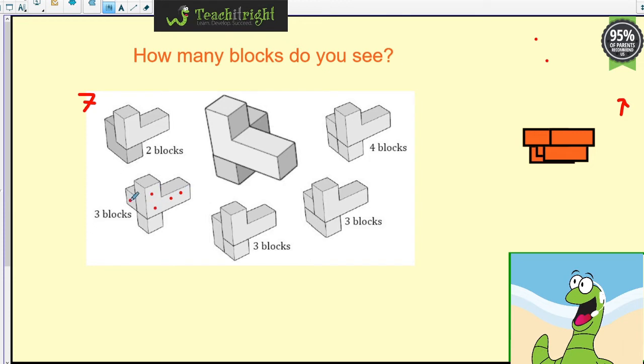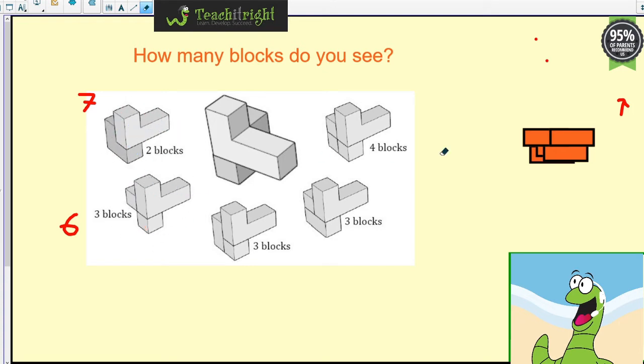So 1, 2, 3, 4, 5, 6 cubes. So you can see there are differences between these two shapes in the number of cubes that make them up. Again, what I'm doing is, in my mind, I'm splitting this up into all the cubes that could possibly make up the shape. So there, hopefully you can see that's where the 1, 2, 3, 4, 5, 6, 7 came from. Yeah, those actual cubes.